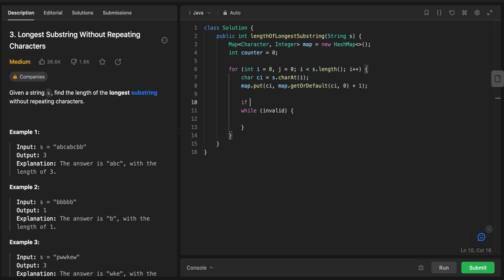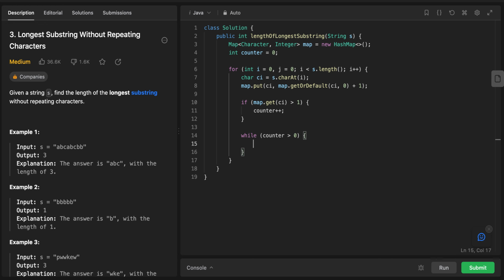If map.get(ci) is greater than 1, because the end goal is to have only one frequency, then our counter gets incremented. That's how we can see when the window becomes invalid, when the counter is greater than 0. Everything needs to be just 1, so if something passed 1, there are duplicate frequencies in here. We want to drop this counter to 0, because that will make the overall window valid.